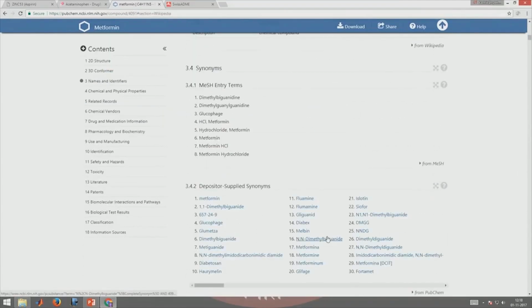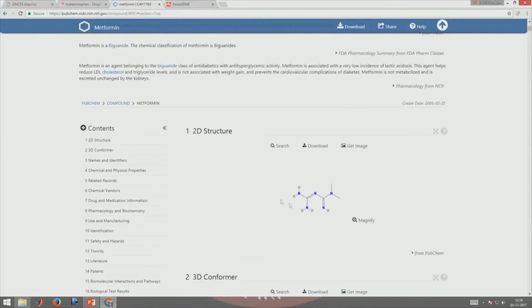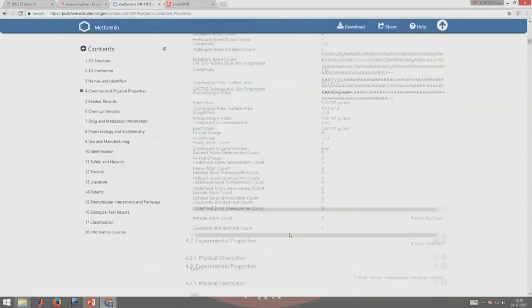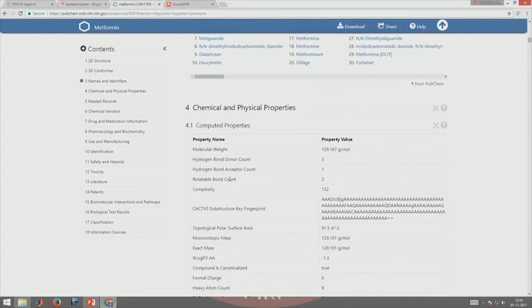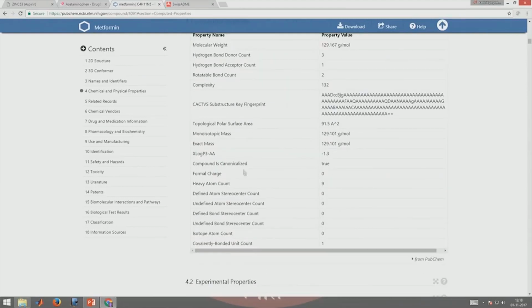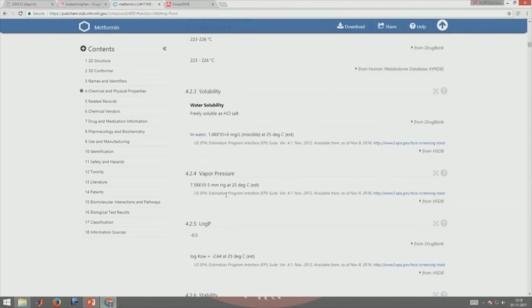Then it has hydrogen bond acceptors, how many heavy atoms it has, hydrogen bond acceptor count 1, okay, because only one acceptor. Then rotatable bonds, 2 bonds, topological polar surface area, mass, log P, heavy atom count, and so on. Actually, as you can see, lot of properties. Then some experimental properties, melting point, what it is, solid or liquid, vapor pressure data, log P as I said, the more negative it is, or the lower the value, it means it is highly hydrophilic.